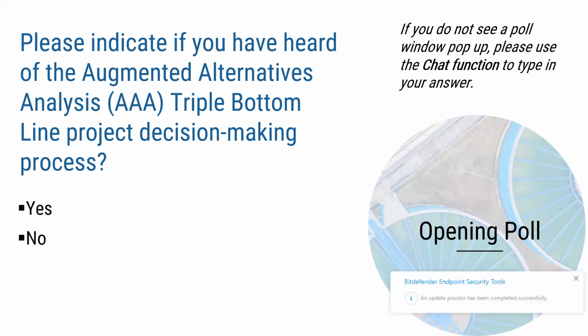So in our audience, about 51% are from state or local government, 15% are with utilities, 14% are with the federal government, and the remaining are consultants, within a water association or organization, and other. And people have heard of the AAA process? Overwhelmingly, 80% have said no. Well, we're very excited to say that after this presentation, that 87% will turn into a yes. So we're very excited to share this information.